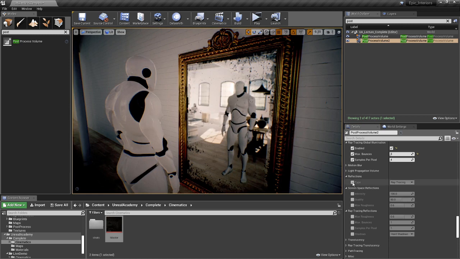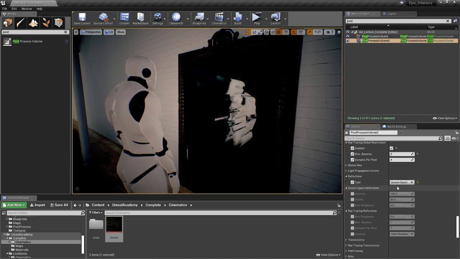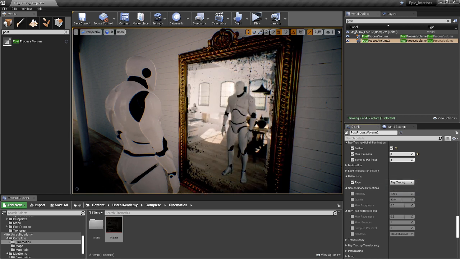Now looking at the mirror, if I change my reflection type to screen space, you can see the effect that it has here. Screen space reflections will only reflect things that are currently in the viewport. That's why all you're really seeing is the character reflected in the viewport here. Screen space reflections will work great in some situations, but not so great in others. So we're going to go back to ray traced reflections, and clearly you can see how much more of a difference they make. To control our reflections, we'll want to adjust maximum roughness and maximum bounces. By default, we're only getting one bounce, so we're not capturing other reflections on any other reflective objects inside of this mirror.